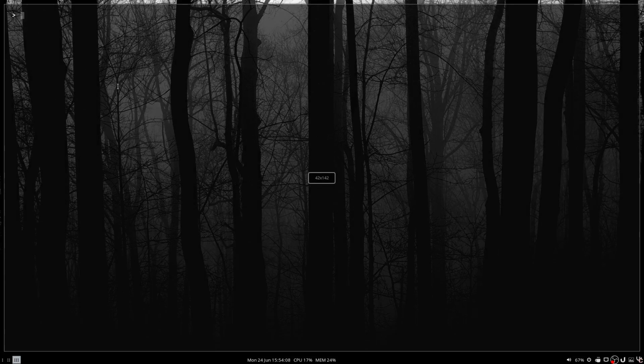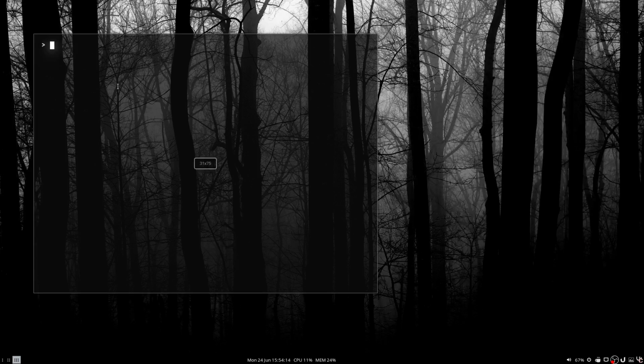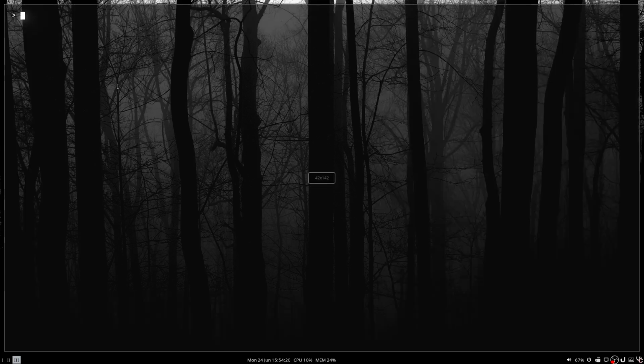I have, like here, let's open up this. I have Control Shift, or no, what is it? Super Shift Spacebar to float a window, put it into floating mode, and then I have Super F to put it in full screen, and then Super Q to exit. So there's that. Those are pretty generic keybinds. I know a lot of different stuff uses that.